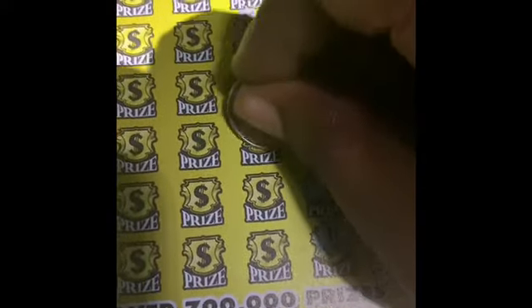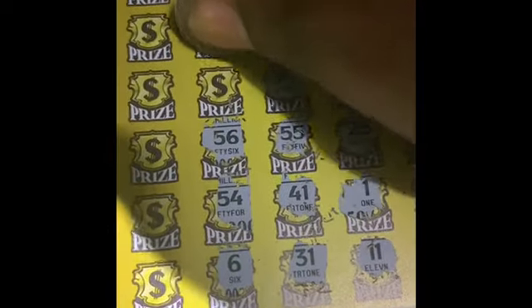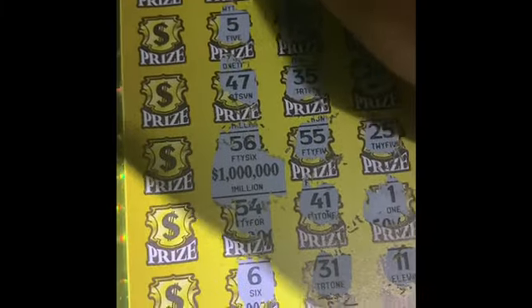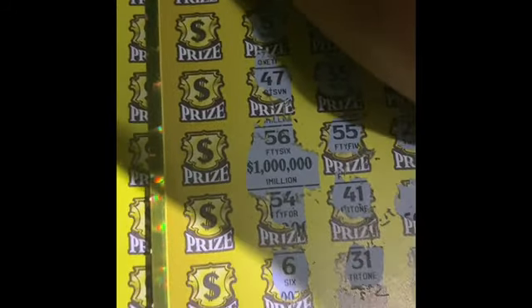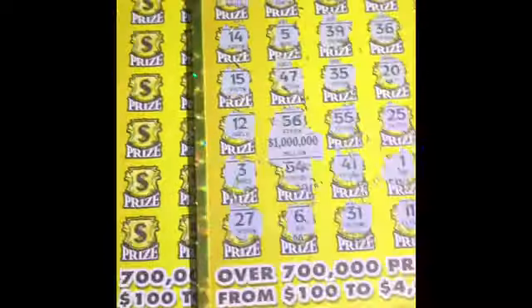Come on, a symbol. We haven't actually scratched all of these yet. These are our last two tickets for the Missouri tickets that I picked up. If you watched any of the other videos — definitely go back and watch all of these Missouri tickets I've been doing. All right, so no symbols.